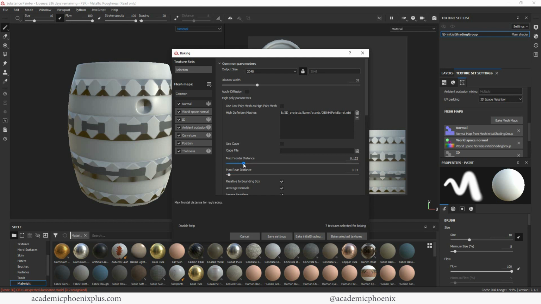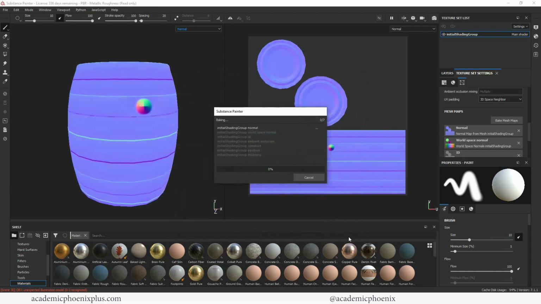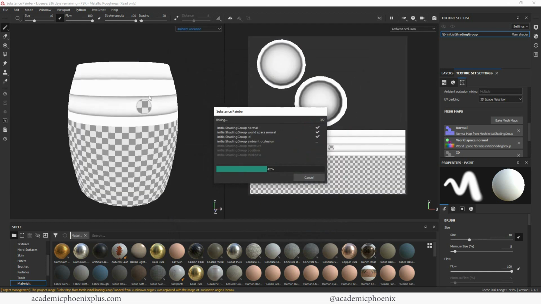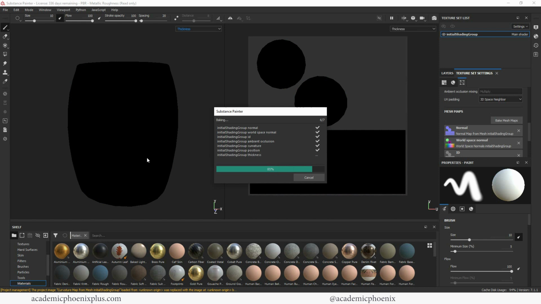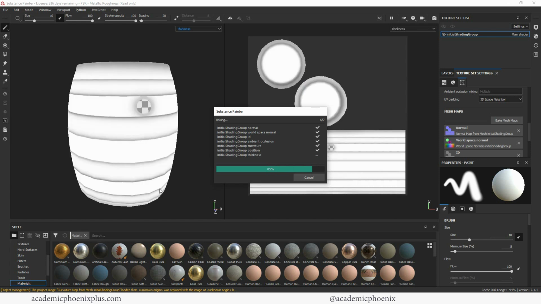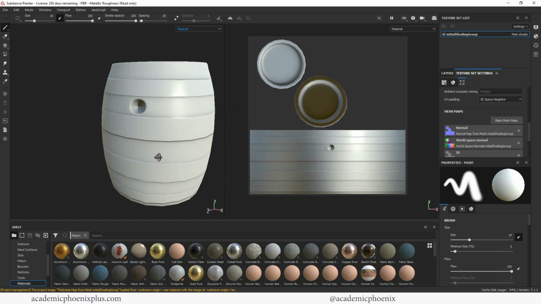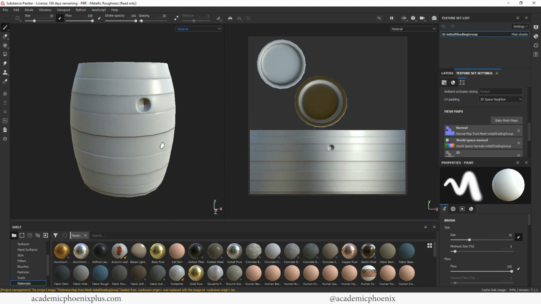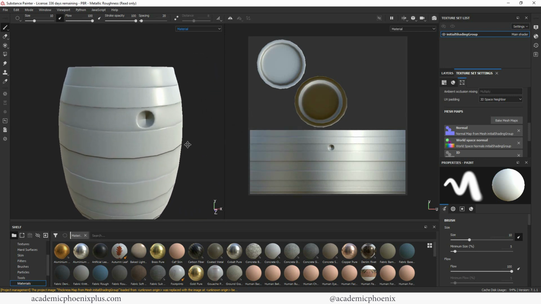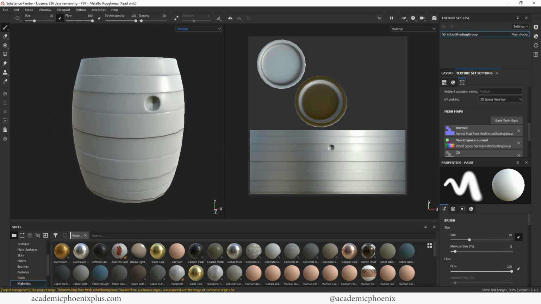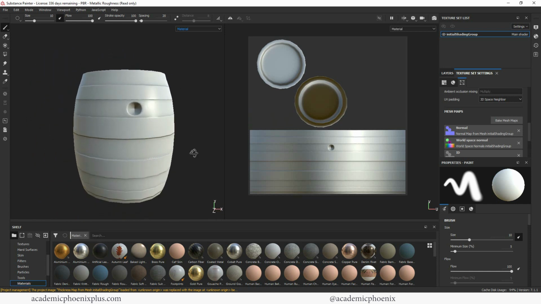Just by a little bit. And again, this might be trial and error. So you can already tell that the results are actually significantly better. All right, so that's looking, whoops, click OK. So that's looking a lot better. Now, the interior here, it's not looking that hot, but at least the exterior looks correct.